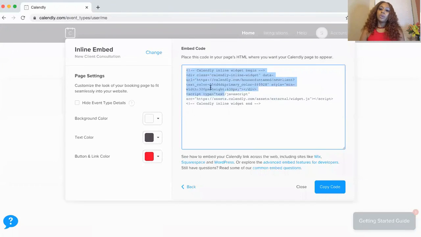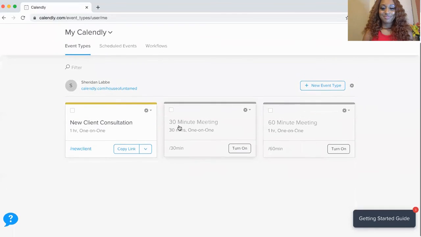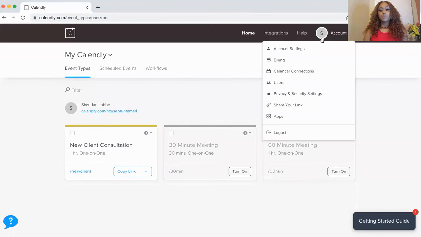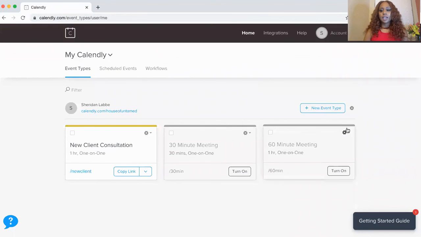So this is where you would embed this into your actual website. It depends on what type of website you have, but you would copy this and embed it on there. And they have examples at the bottom if you don't know what you're doing. And I believe that is it. There's a way on here to do your branding, and I can't believe it's not showing on here.